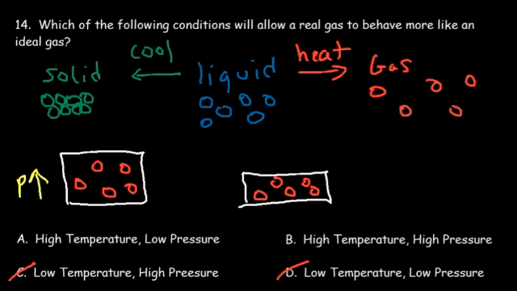What would you say? As you can see, because the gas particles are more compressed, they look more like a liquid. So high pressure doesn't favor the formation of a gas. If you increase the pressure, it's going to go this way. High pressure favors the formation of a liquid. If you compress the gas, it eventually converts to a liquid. Low pressure favors the formation of a gas. So a real gas will behave more like an ideal gas at high temperatures and low pressures. The answer is A. So let's review.